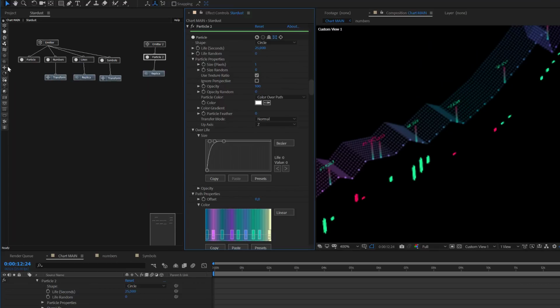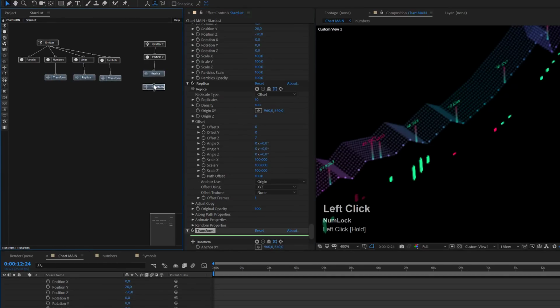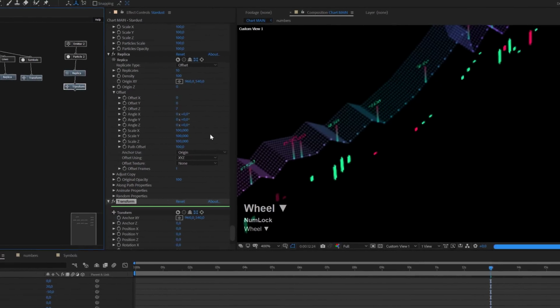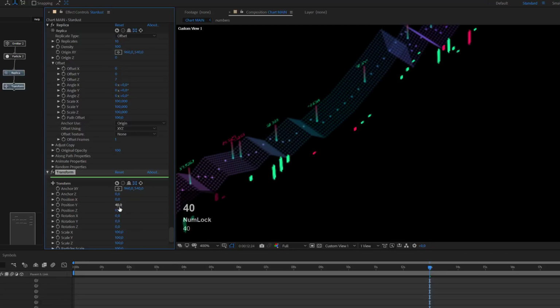And now this looks pretty good. And now I can shift these. So let's use a transform node, link it. And now I want to move this down. So we will move these down on Y. And I think something like 40 should work. And I also moved this on Z a little bit, so I will use minus 30 here.